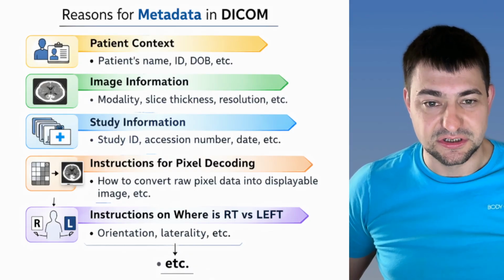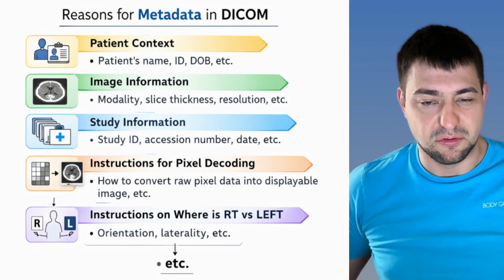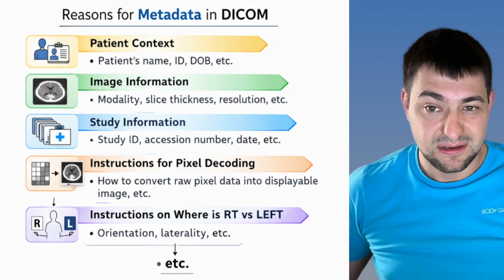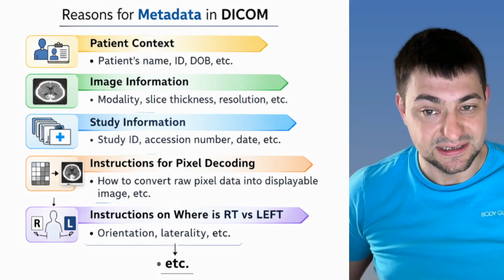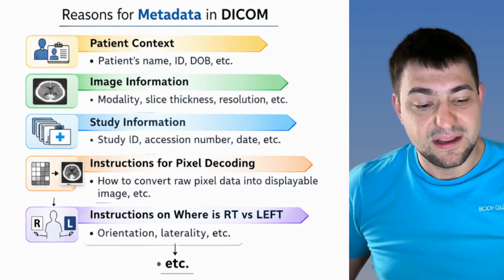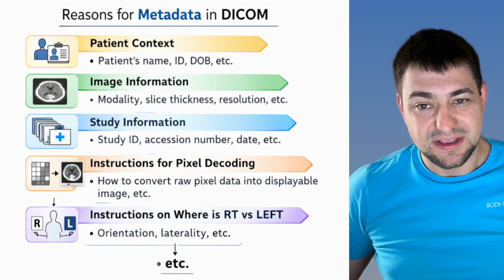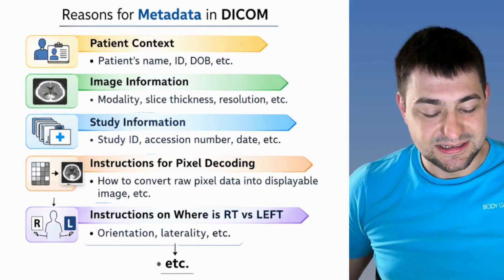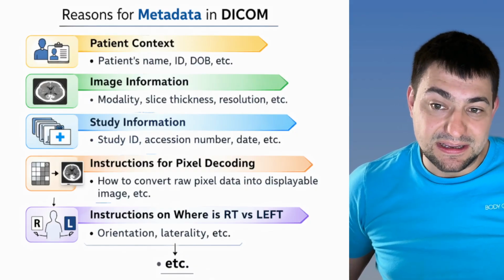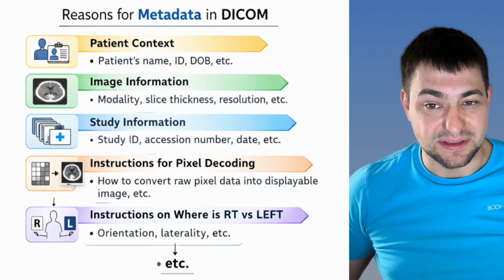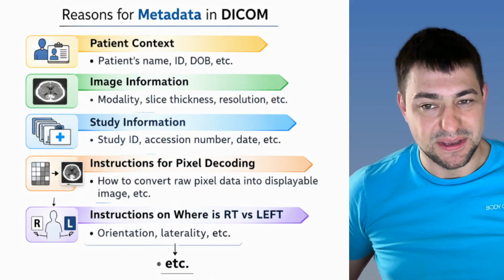Another simple consideration: where's right and where's left? That's very important, right? Imagine if the image that your radiologist is looking at is flipped, and then they say that the lesion is in the right kidney as opposed to the left kidney. Well, that's a big deal, isn't it? That is why the DICOM header has that type of contextual and spatial information that helps us properly identify and properly display the image. Without it, we're basically guessing and hoping that the image would display correctly, and that's not something we'd like to do with medical imaging.